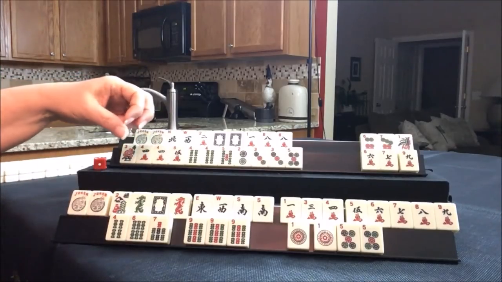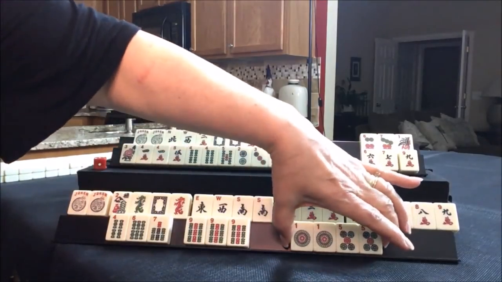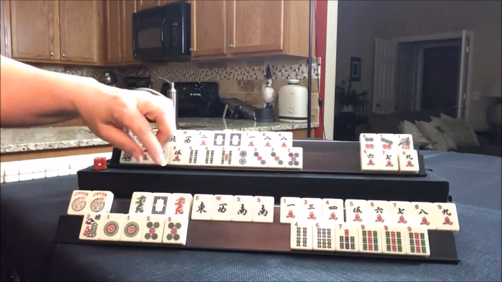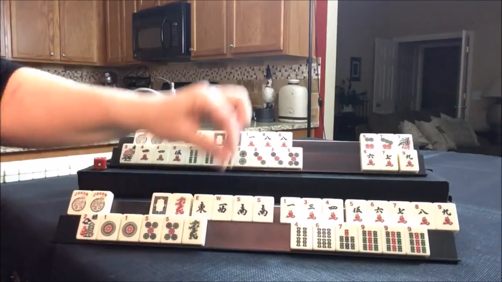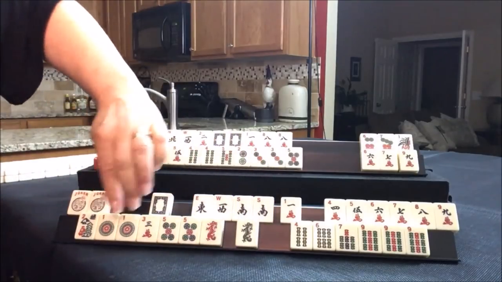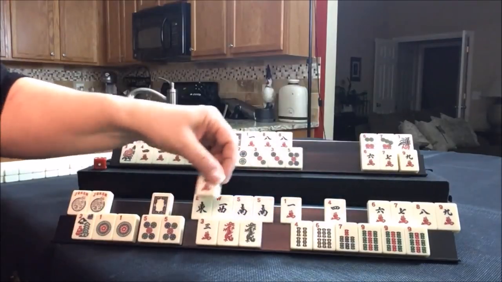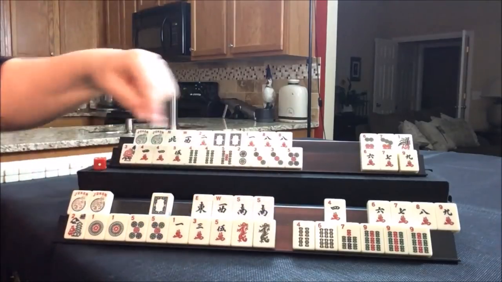Let's see. We do have 1, 5. 1, 5 flower with dragons. We could even maybe do a specific hand, 1, 3, 5 red, where the red and the middle number match. So I think I would maybe try for little odds here and try to use the dragons maybe.